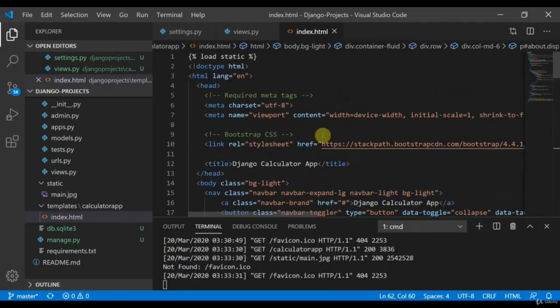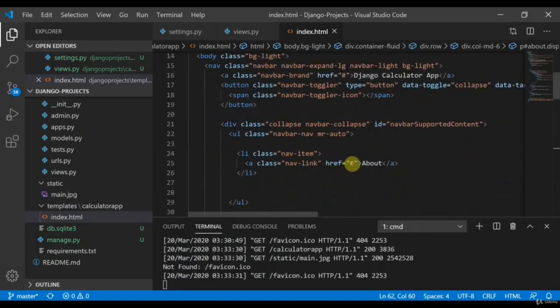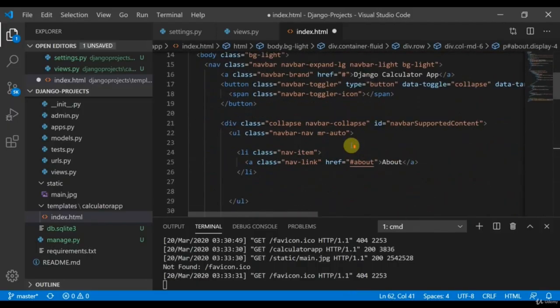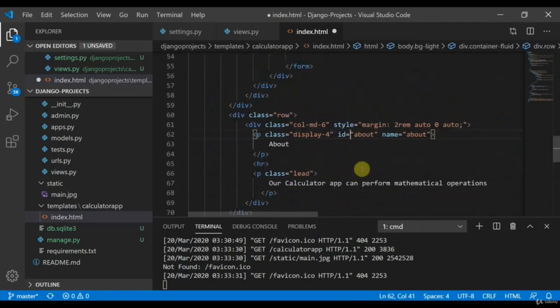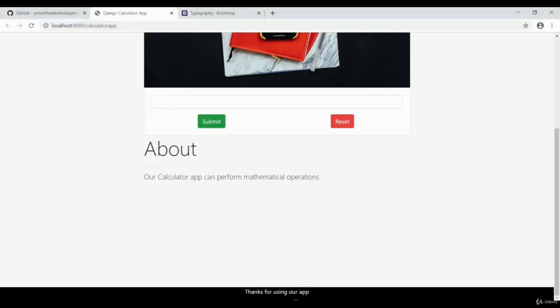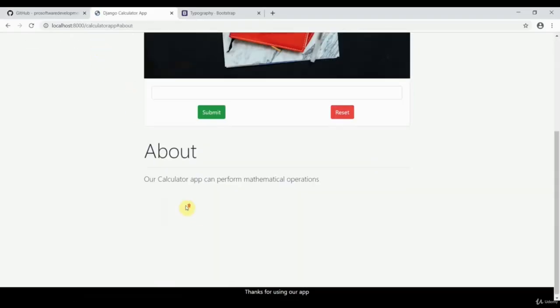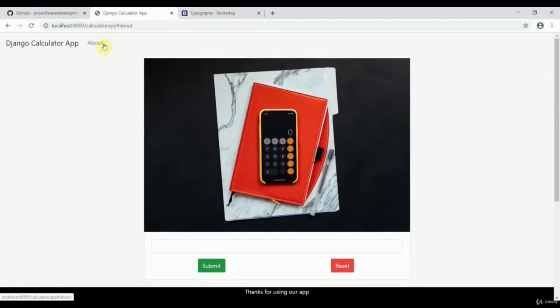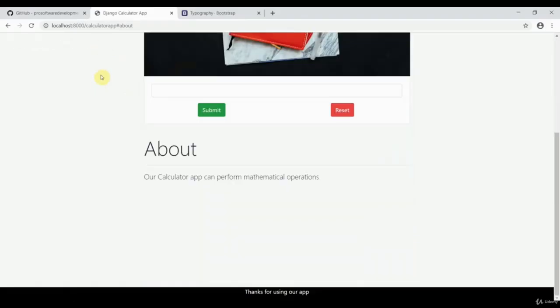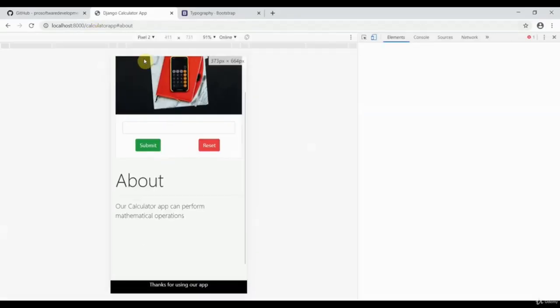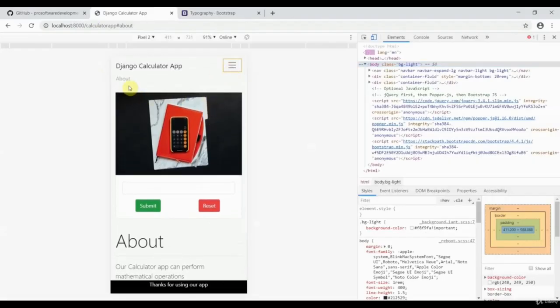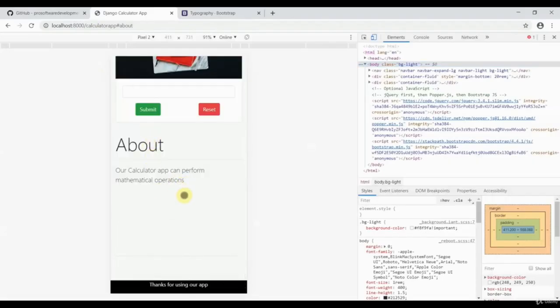At the top of my navbar, I'll give it as hash about, because hash represents the id. Even VS Code shows that when I click here, I get to this id. So this is absolutely working fine. When I click on about, I get down to here. So this was an example of how you can use id with the reference tag. Now if I inspect and click on about, I get to the about part. It can be a lengthy paragraph as well, it's up to you.